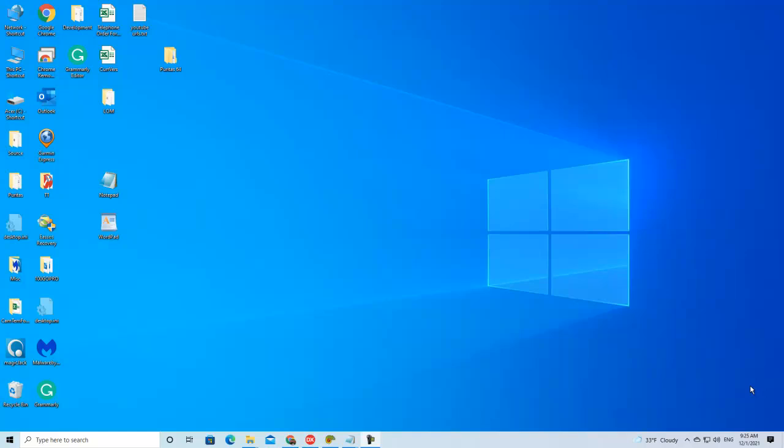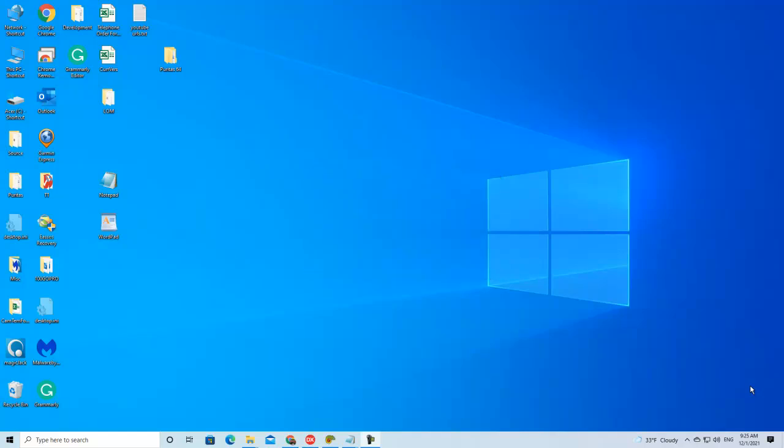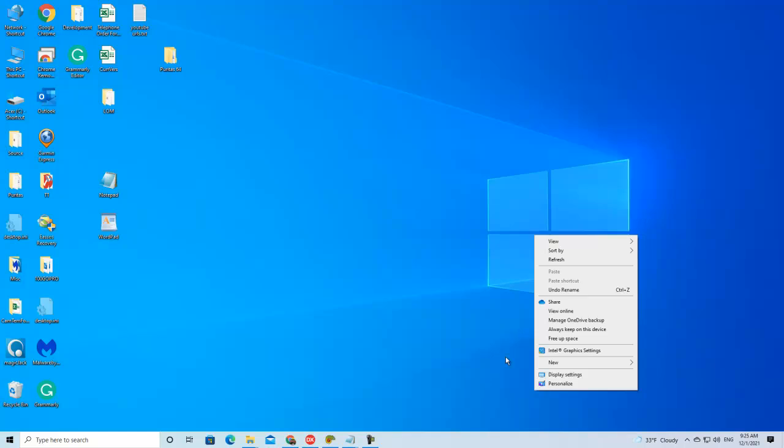It's unnecessary, but it helps if you have the location of the file or files and the destination location on your screen simultaneously. I'll be taking a different path here, and if you don't know how to navigate around on your hard drive, I'll be doing a little of that also, but you may also want to check out, I think it's FAQ video number 31, where I show how to navigate or follow a path on your hard drive.